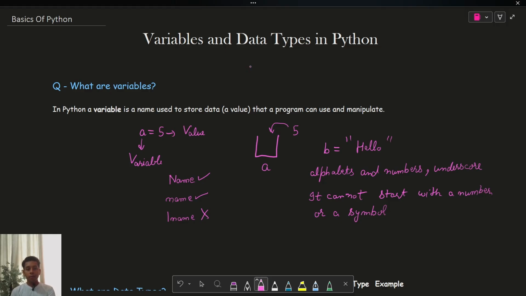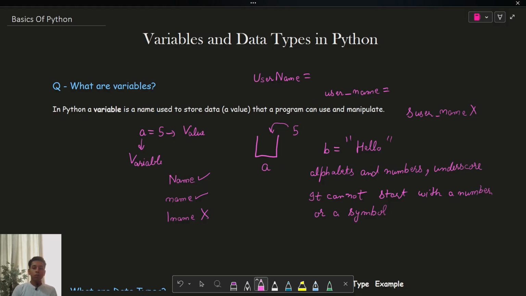So formally, how we write username is like this: capital U, then small everything, then capital N. This is a way you can write username, or another way is user underscore name. Both are correct. Both are used in companies. So you can take any of these, whichever is your choice. But you can't do it like this. This is wrong.